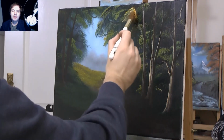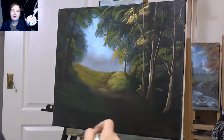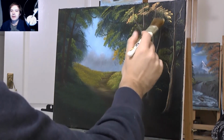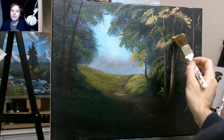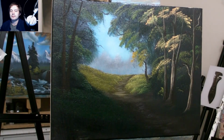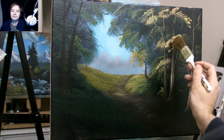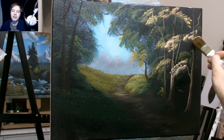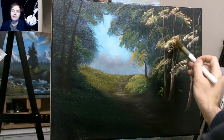A bit of red in there as well. Bit of variety. Bit of yellow, bit of red. And like I said, you could choose any colour that you wanted. I just thought I'd go for this. Thinking about the sun hitting areas. And just tap in, just tap the corner of the brush. Imagining the branches. Imagining the leaves, the way it falls.